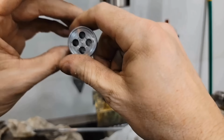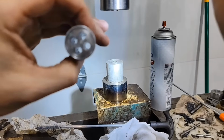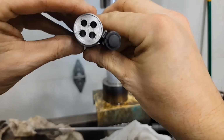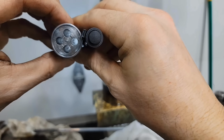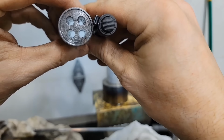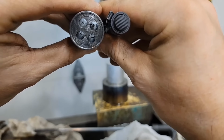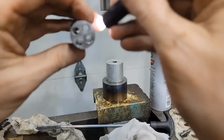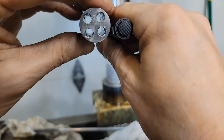Okay. Let's see if we can get a clear view of some rifling here. Not so well. Yeah, you can see a little bit there if I could get it to focus. There we go. So you can see rifling in all four of those cylinders. Nice. I don't know if it'll be accurate, but you're only talking about an inch of rifling, so that ain't much, but you can see rifling in all of them. So we got it cleaned up a little bit, and now fire it.